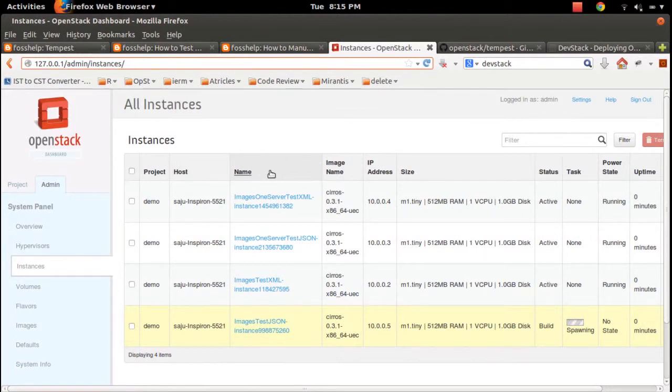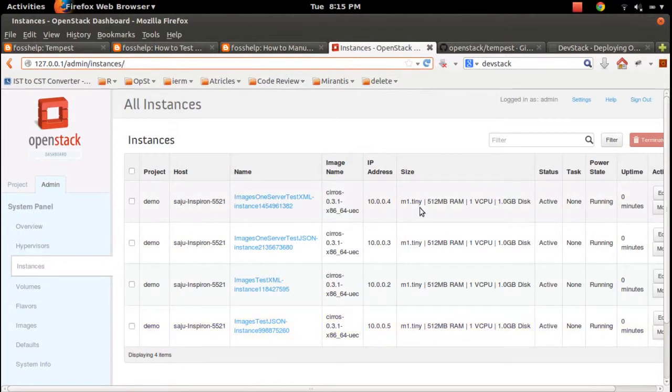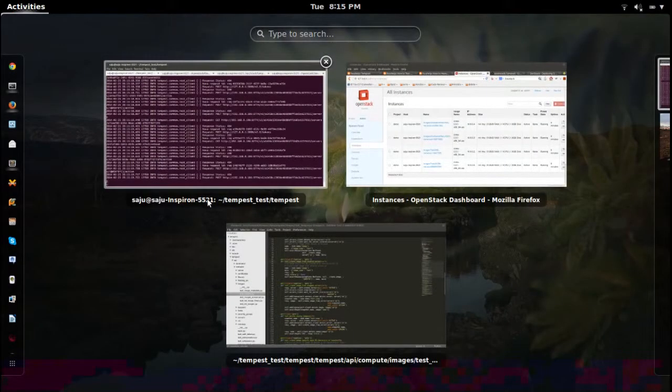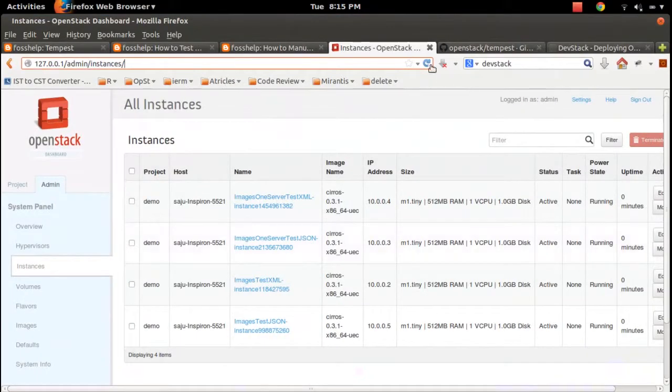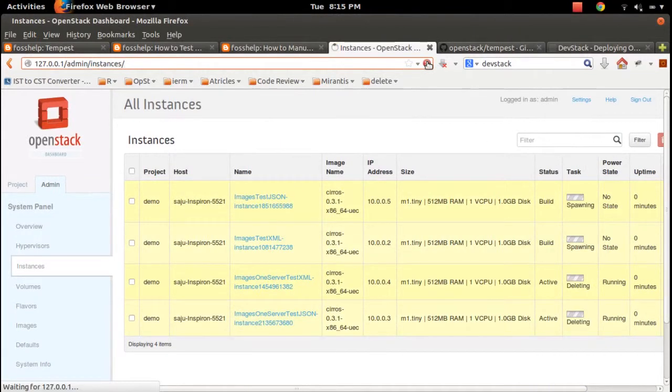In the earlier nosetests, you saw one by one, right? So now you are seeing all of this happening in parallel. That's the parallel test. So everything is happening in parallel.